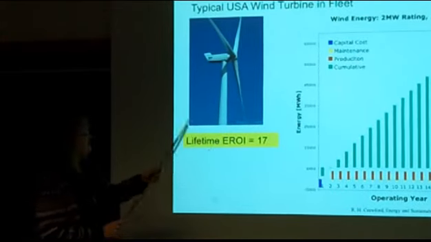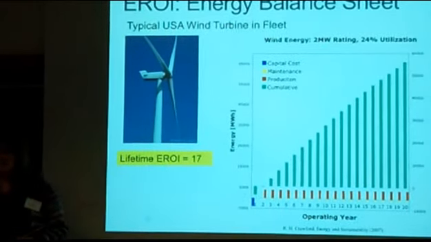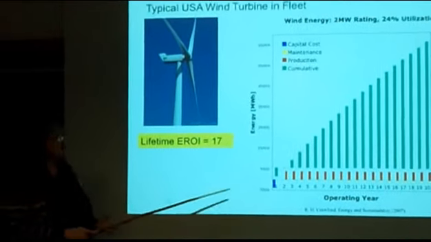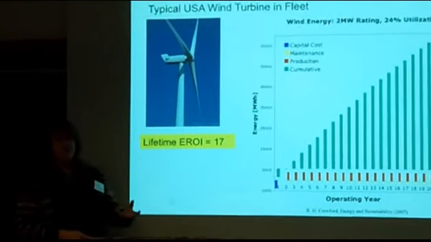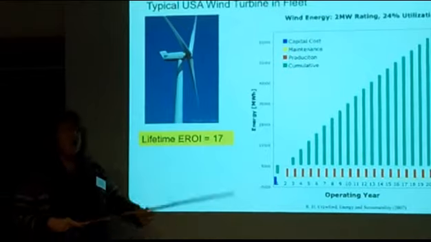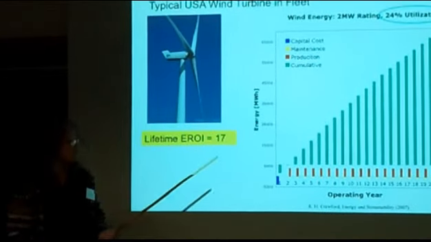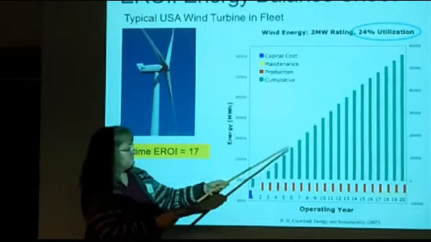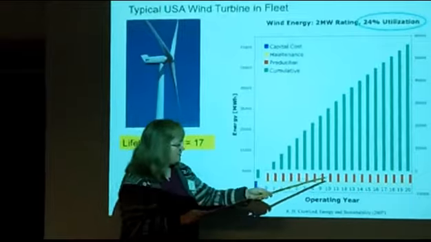If the future is renewables, here's the data over the lifetime — this one assumes the fleet of American windmills will last 20 years. This is how you would calculate EROI for one windmill: you build it, then get all that free energy later, which stacks up. This is what you pay in, this is the cumulative output, and here is what you get out on average every year plus the maintenance, which grows towards the end. Overall the fleet is at an EROI of about 17 over its lifetime.